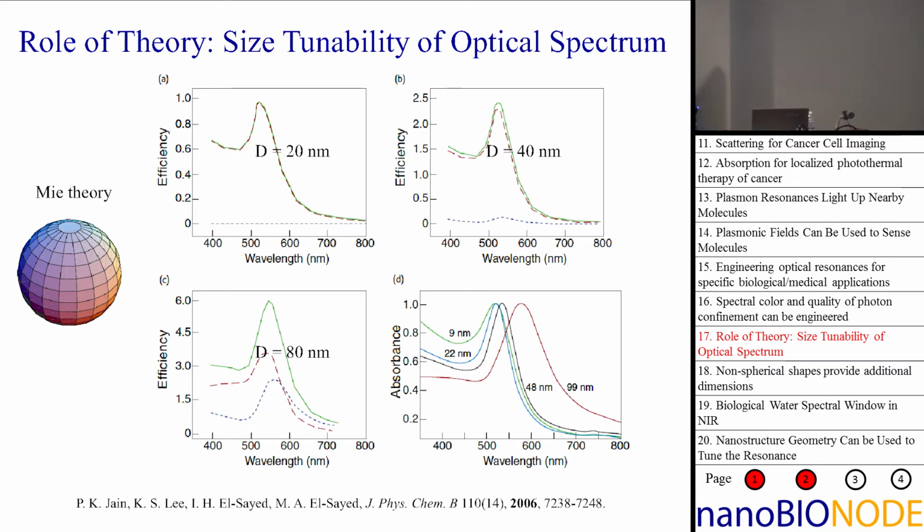And so this is a simple example that tells you how to tune your particle. At small particle sizes, D equals 20 nanometers for gold, almost all of the light, I guess I don't have a legend here, but the blue is scattering. All of the light is absorbed. As you increase the size, you begin to get some scattering, and at 80 nanometers, you have significant scattering contributing to the total extinction. Right, so this gives you a simple design principle. If you want to do imaging, you might as well pick a larger particle. If you want to do photothermal therapy, stick with a smaller particle which does not scatter light. And how does the physics work? As you make the particle larger, it becomes closer to the wavelength of light.